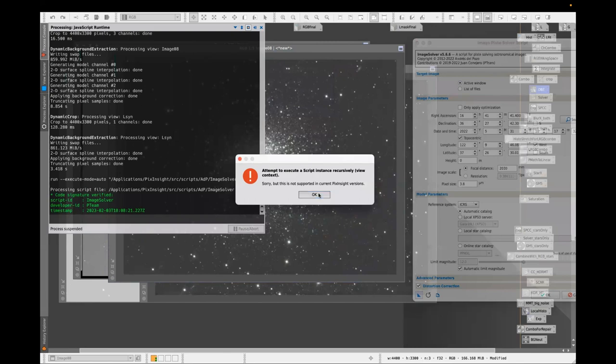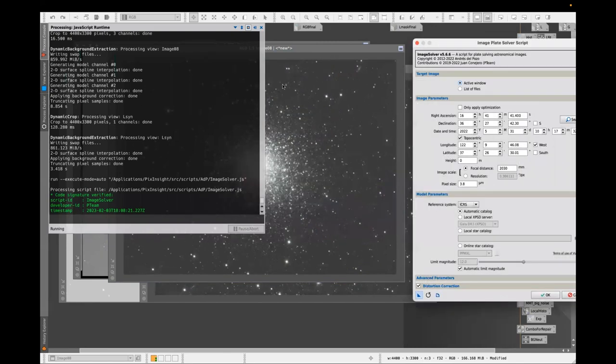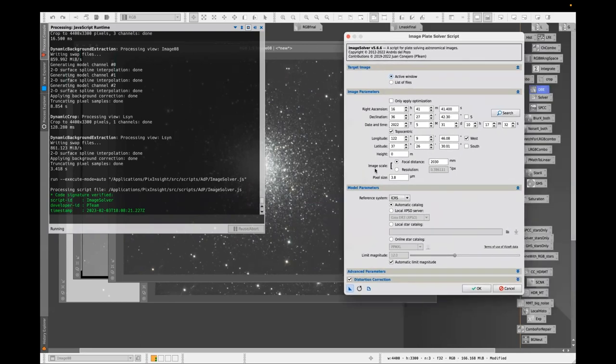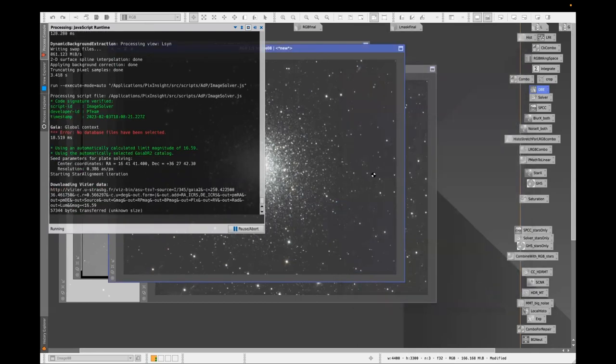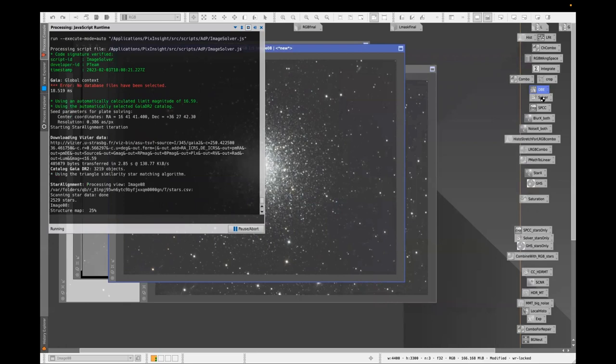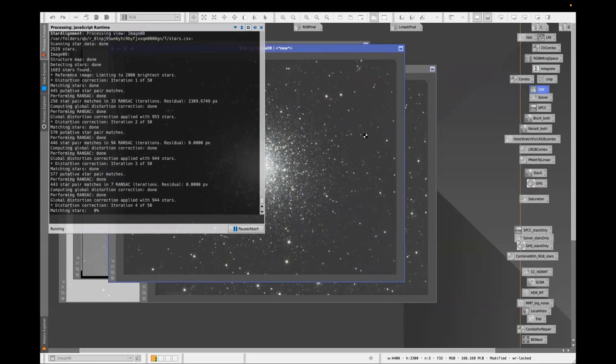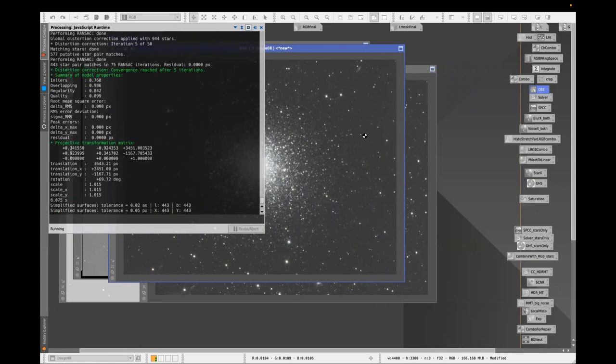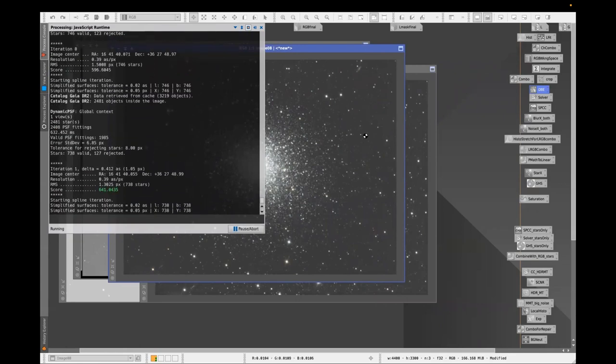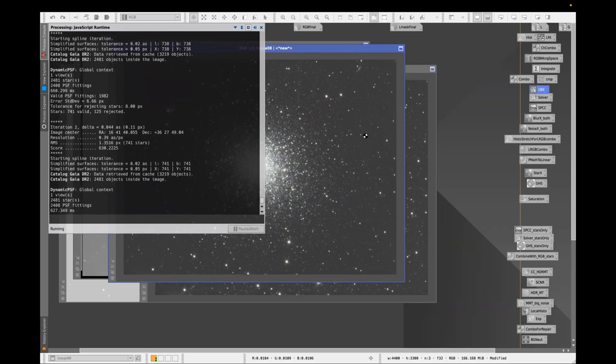Whoops. Well, hold on. Maybe I'm running it. No, you have to click the OK button because it's a script, not an object. Oh, I'm sorry. Thank you, Francesco. Normally I just drag this icon over. This icon is the script saved, and so I almost never run it from the menu. So that's why I got fooled. Thank you very much.